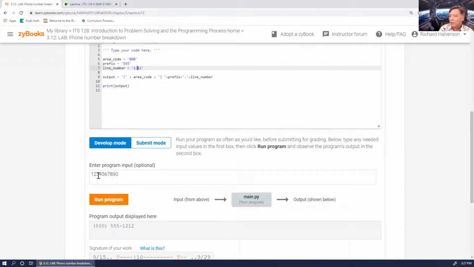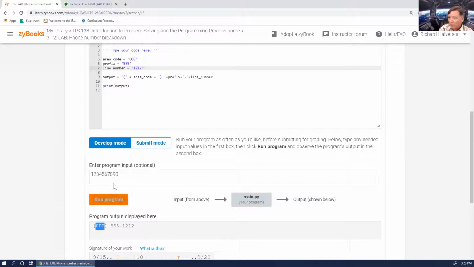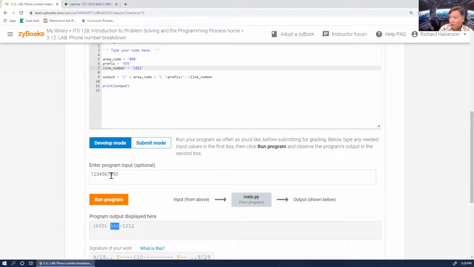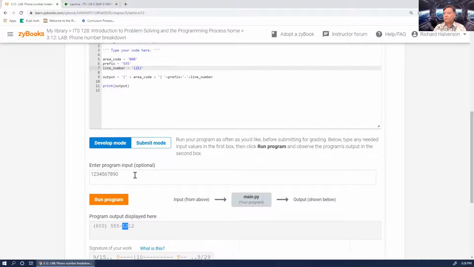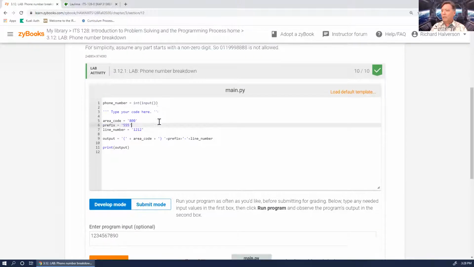We want to instead be printing out this is the area code, and we want that to be printed here, and this is the prefix, and we want it to print here, and this is the line number, and we want that to print here. So let's figure out how to do this. We read in the phone number, and now we put the area code here, the prefix here, and the line number here. Okay, so I'm going to start out with where I have this number.